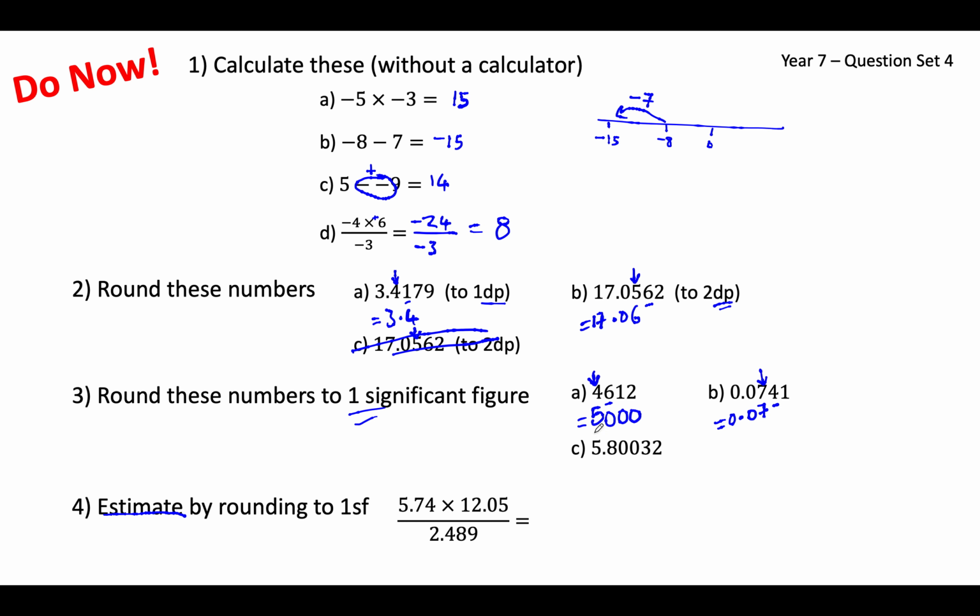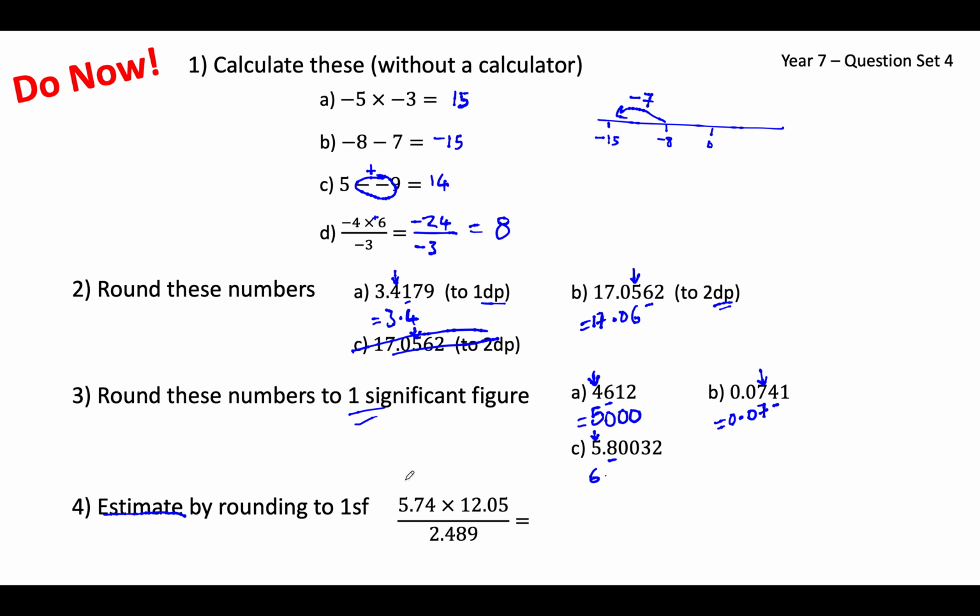Okay, 1 significant figure again. First significant figure is this 5, because it's worth more than the 8. The 8 is worth 8 tenths. It's quite small, less than 1. Whereas the 5 is worth 5, right? So that's my highest value digit, so that's what I'm rounding to. Check the next number across. Do I need to round up my 5? Yes, I do, because this is 5 or above. So I round it up to a 6. Now, I don't need anything else past that because I am rounding, in this case, to integers, the whole numbers, the units, if you like. So it just needs to be a whole number.